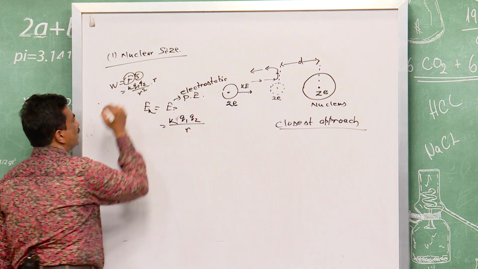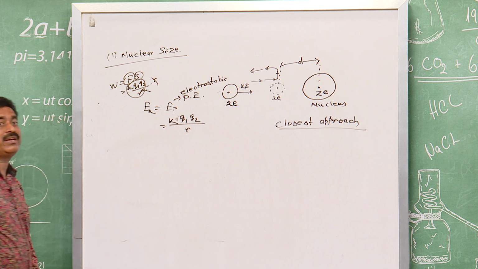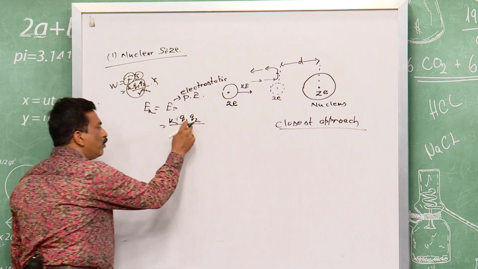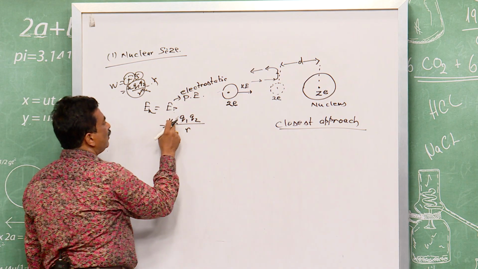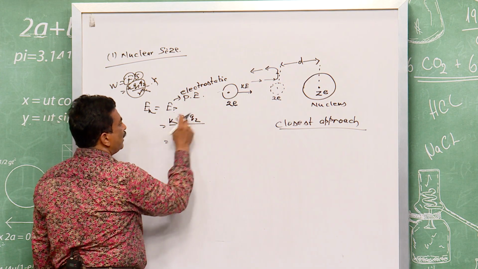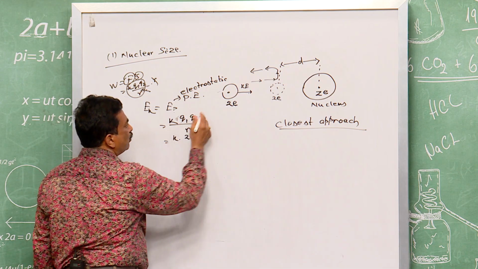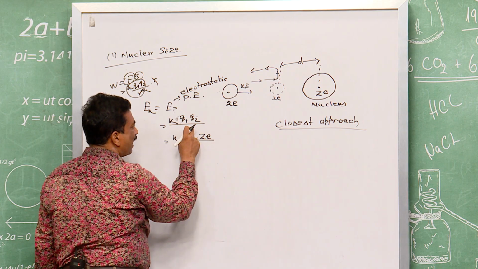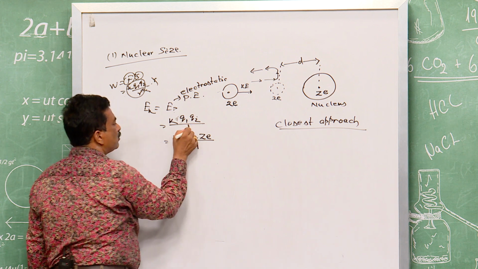This s is the distance, and that distance we have taken as R. So this R will cancel, and that is K Q1 Q2 by R. You should not think that this will be R square. It would be R square if it were the force, but this is the energy. So Ep will be K Q1 Q2 by R. Here Q1 is due to helium, equal to 2e, and Q2 is due to the nucleus, equal to Ze. This R here we have taken as d, so this will be d.